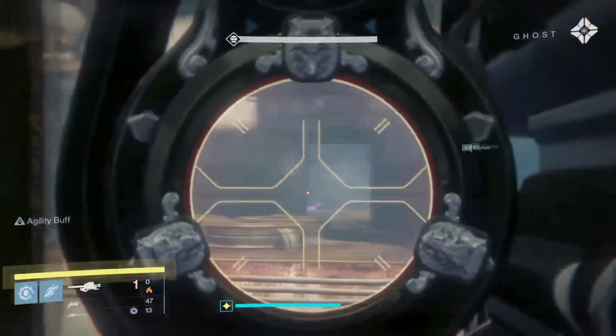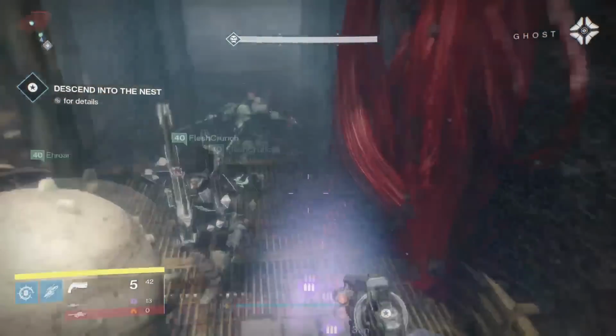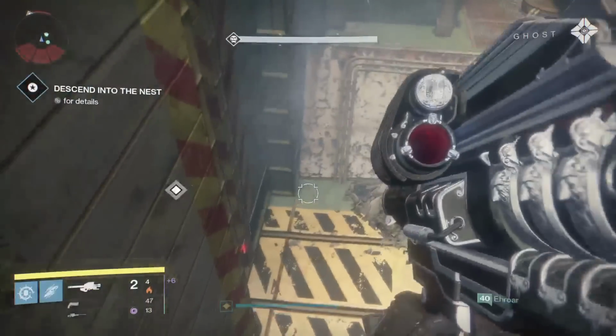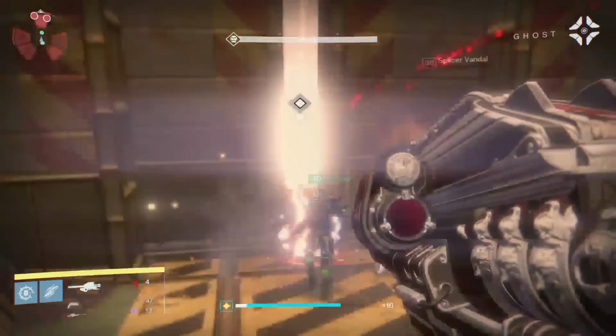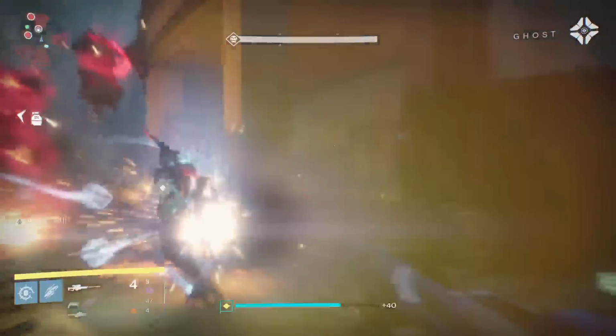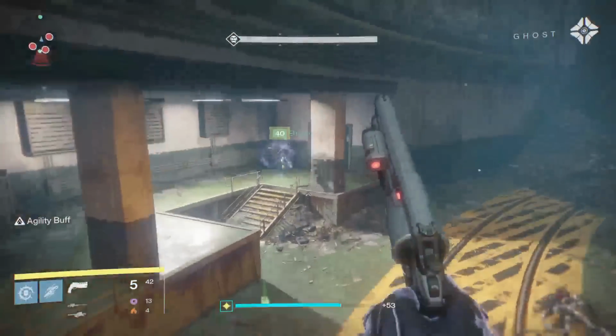Last node. Security protocols are clear and hackable. Picking up one more SIVA node. Let's go get it. Push forward, Guardian. The splicers have fortified the entrance. We've got heavy resistance.